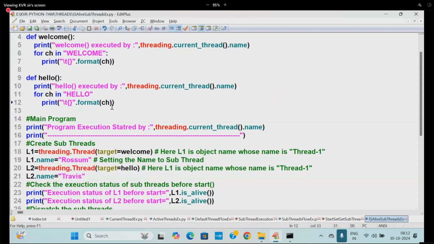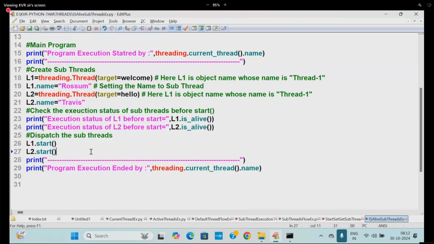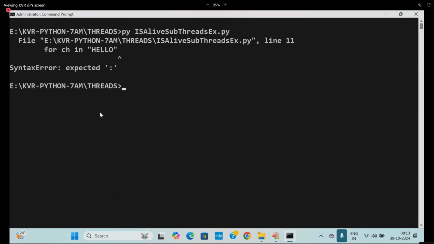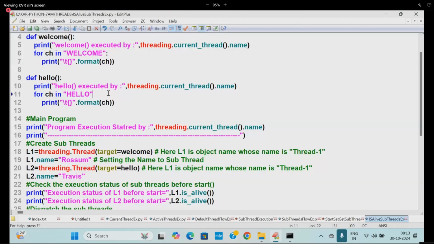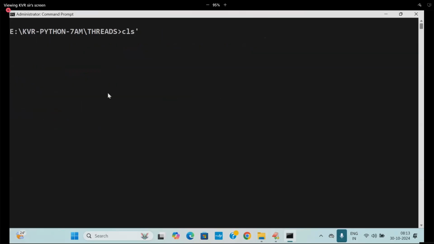So here L1 dot start, L2 dot start. Coming to this place, here I will write the indentation for the for loop. So I will execute this one now.